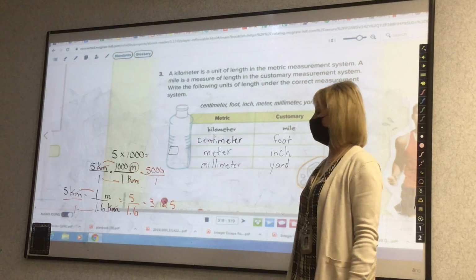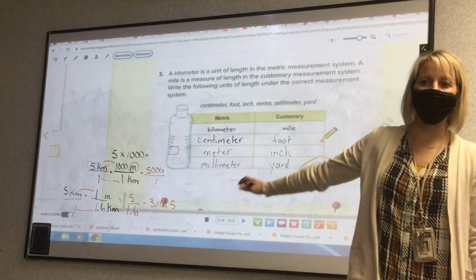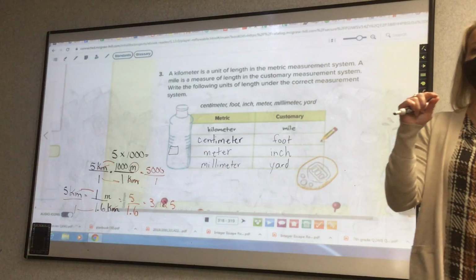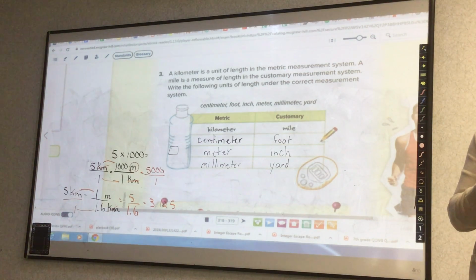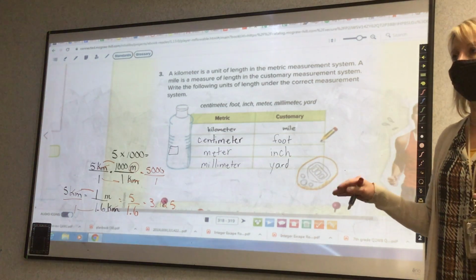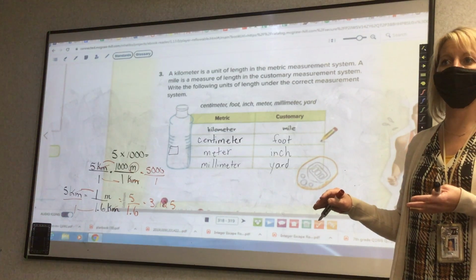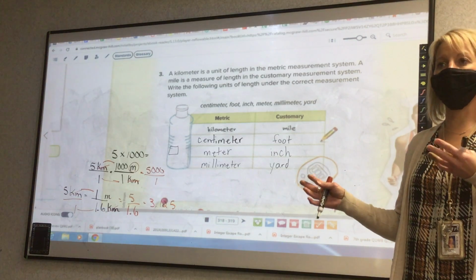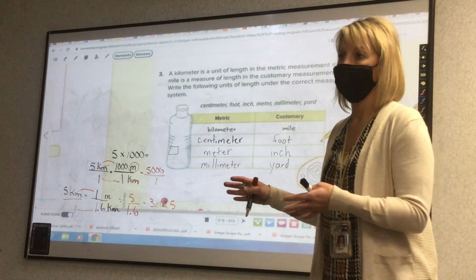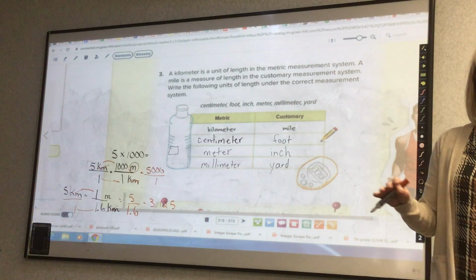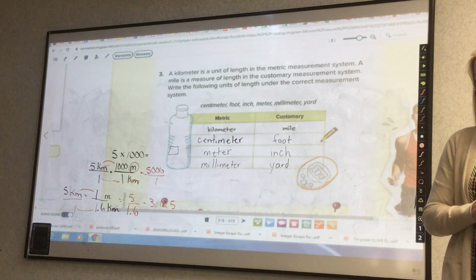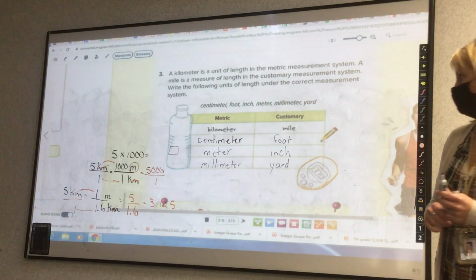Not only are you going to have it with measurement of length, you're also going to have it with mass, weight, and fluid ounces, cups, gallons. We use gallons, quarts, pints. When you're customary, we also have the fluid ounces in that. A milliliter and a liter are metric. Is kilograms metric? Yep.